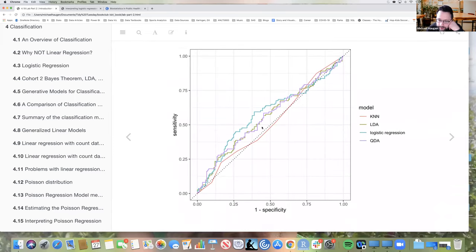I mean, logistic regression, I don't know. Obviously, this one we saw was maybe an idealized example. So maybe our logistic regression is okay. But you can see we want this sort of going up towards the corner and around. And we see that based on this visual, logistic regression is the best, which is the light blue here. KNN is under, that was kind of the worst. And then LDA and QDA are kind of similar.